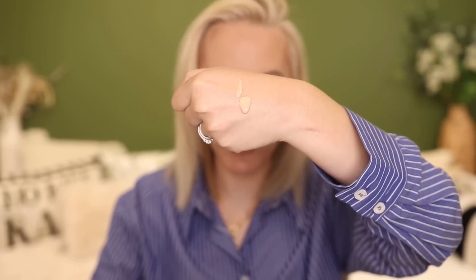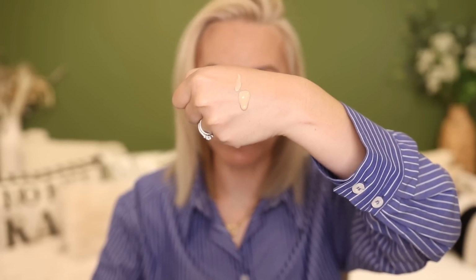It is a natural matte foundation with incredible long wear capabilities. It is lovely. It blurs, it perfects, it smooths everything out, or at least it makes it look smoother. It's a very nice consistency. One pump doesn't give you very much product, and for a very good reason. You don't need a lot of this on your skin.